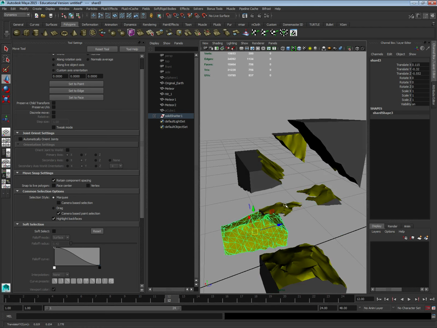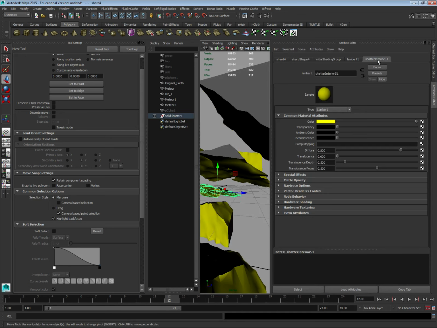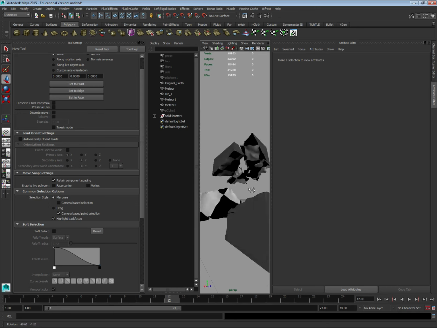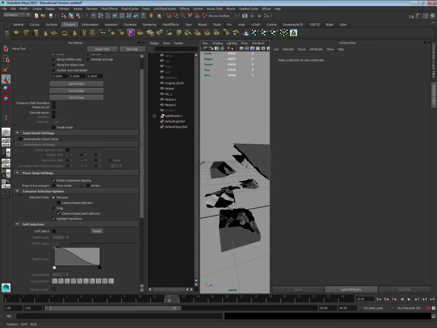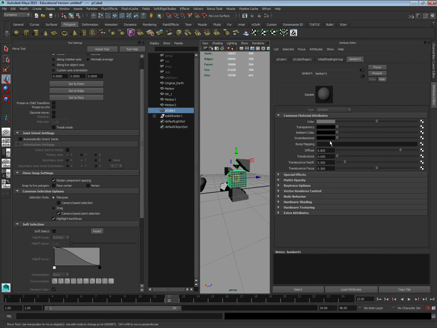And so just kind of play around with that until you get something breaking the way you want to. What you'll also notice is this creates a new material to go with this shatter interior. And so if I want that shatter interior to have a checkerboard texture, I can. Or any other texture if your object has a different texture on the interior than the exterior. So once we get it to this point, then basically I could be animating my regular object, and then at any point hide that and unhide the shattered pieces to break it apart.